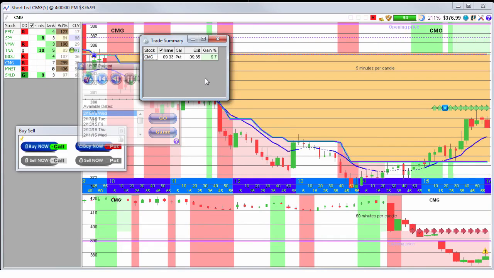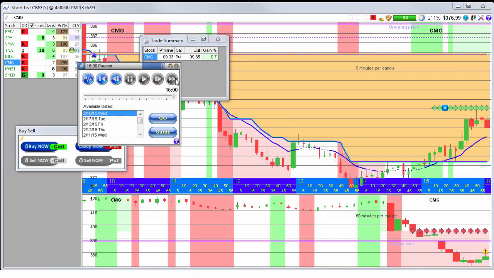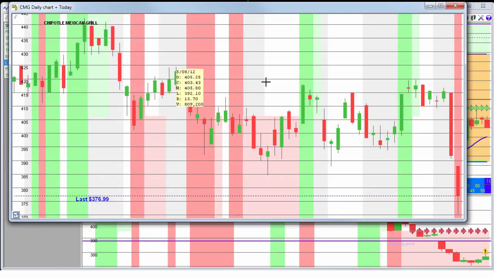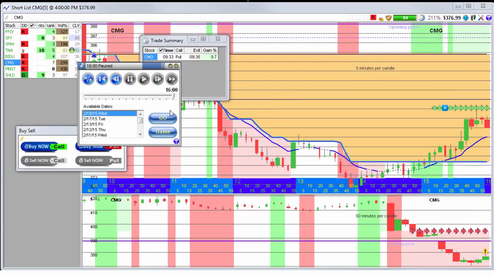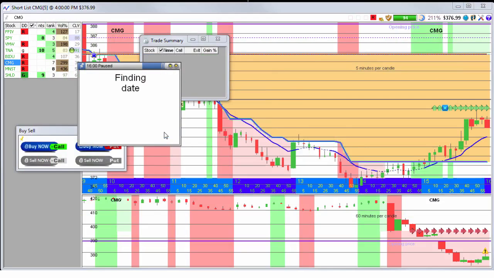So the date on this was June 28th, 2012. So you can go check that out if you look at the replay, but you can go look at stock data and confirm that the Chipotle Mexican Grill actually did what it did here. I'm sure you'll find it worked that way. So here we go. I'm going to go to another day.